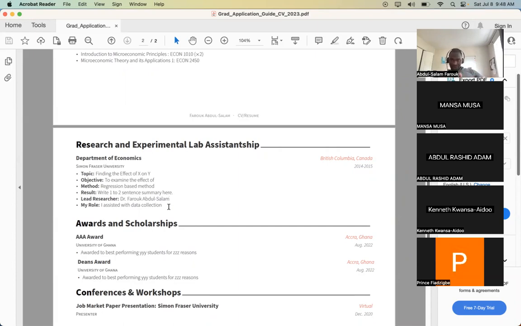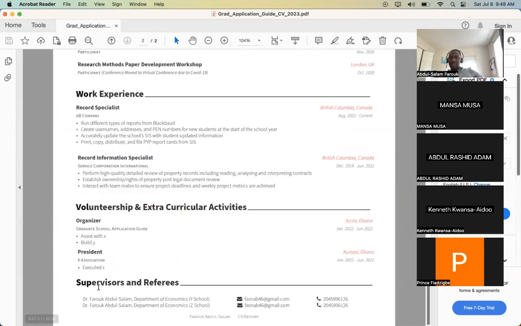Is it something that you kind of agree with? I'm very sure they will agree. And also, you come here and tell everyone looking at your CV that this is someone who's providing a reference. And so here as well, if you're working with a professor in a quasi role of a research assistant or someone trying to collect the data, I think you can put the person's name here as part of your referees or supervisors. So talk to them. I'm very sure they should be open.